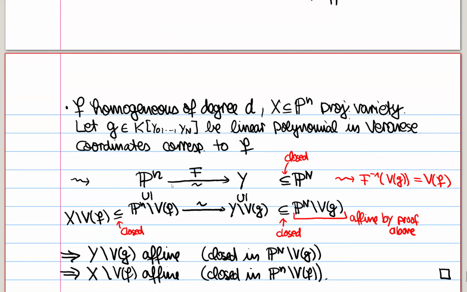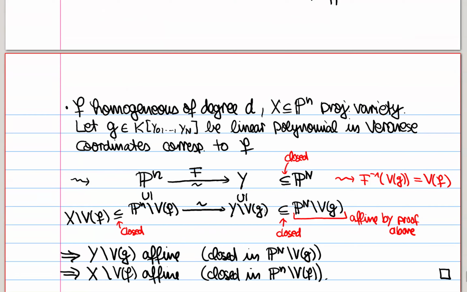And then basically by this definition, the corresponding Veronese embedding sends the vanishing locus of f to the vanishing locus of g. So the preimage of the vanishing locus of g is the vanishing locus of f.